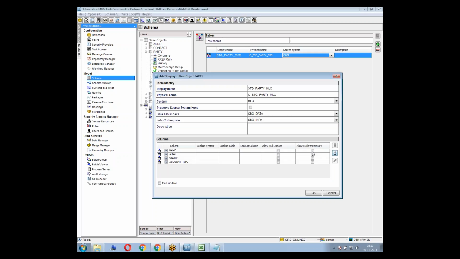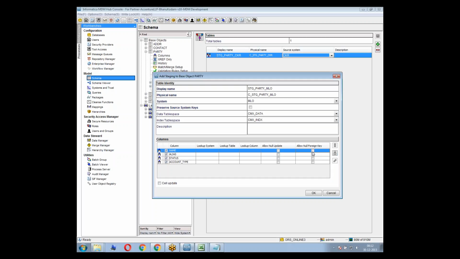In a data model, you will have parent and you will have child. So the parent should be loaded first and then the child should be loaded. And if you try to do it the reverse way, that is load the child first then the parent, then your job should fail. So that is a successful scenario.